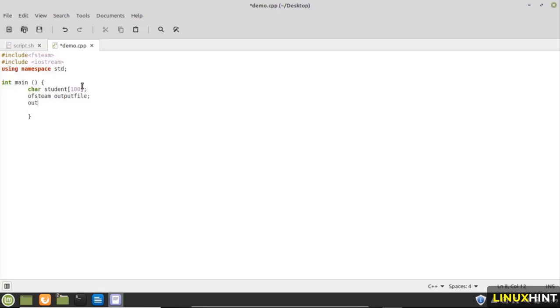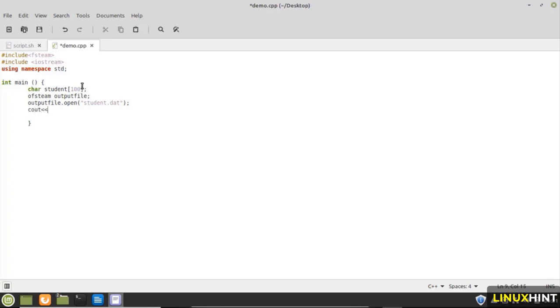Now we have to open this output file here. So call the function open, and inside these brackets we have to write the name of the file that we want to create. The file we want to create is the student file, and this file will be a binary file, so the extension will be dat. So ask the student to enter the name here, that is what we have to store into the file.